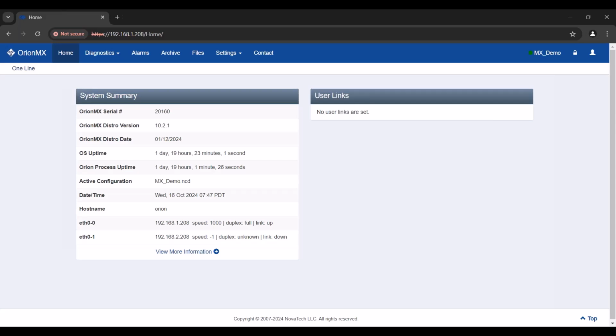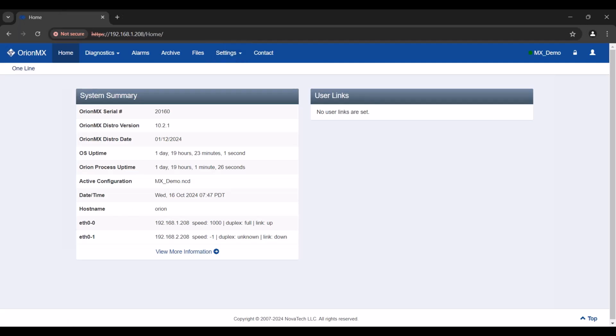So we do have a method to access the Orion, and then we recommend once you access it, upgrade it to later than 9.44.